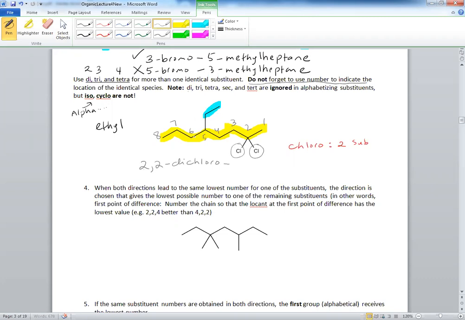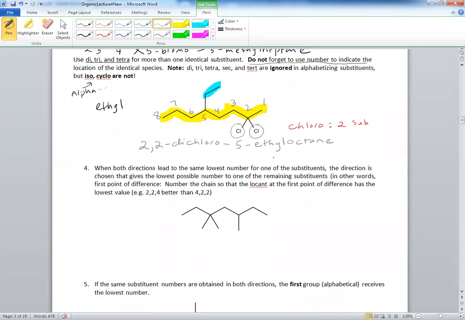The ethyl is at the 5th carbon here. So that's 5-ethyl. And what is 8? Octane. So again, if you go back, 8 from octa, octane. That's the correct name. If you do 2-dichloro, that's not correct. That is wrong. Now, in this case, it probably did not matter because the D comes before the E. But even if you had a, let's say, fluoro here, with the di it would not be alphabetized. It would actually have to come after the ethyl. So do not take into account the di or any of these listed here.